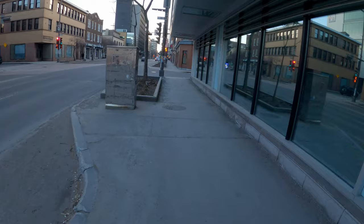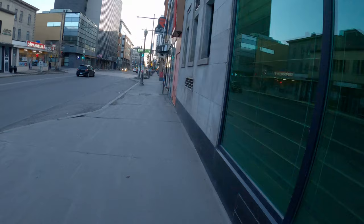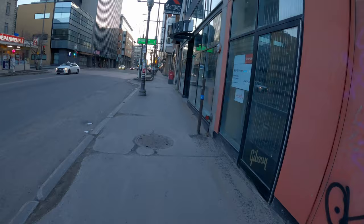So while we're walking back to the car, I want to answer some questions. One of the most requested, first of all, is how I get the look on my pictures. This is kind of hard to say because there's some editing involved, but not as much as most of you guys might think.